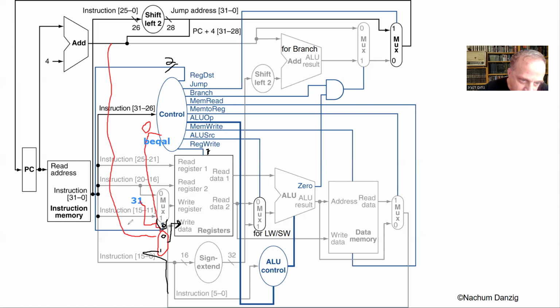Where's the line coming in? This line will be set to 2 when we're doing our command. When we're doing our command, these 2 digits will be set to 1, 0, which is the value 2, to let the value 31 pass through into register write. And also we have to put a 0 on this new mux. We can label the mux like mux A or mux B or whatever we're going to call it. And that's the solution for that question. I think once you see that solution, you'll understand how to do the other ones that require changes in the diagram.